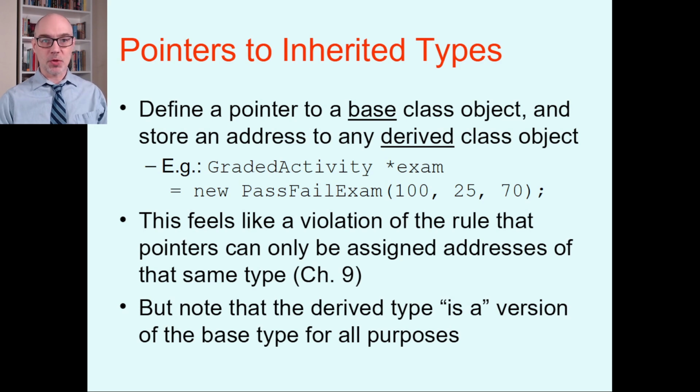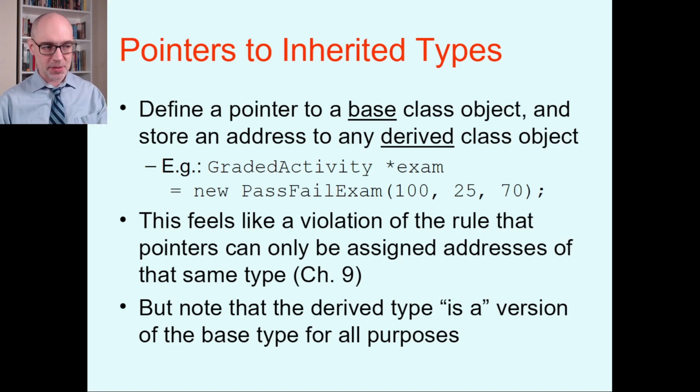That was one of the things that was specifically prohibited back in chapter 9: you can't take the address of one type of thing and store it in a pointer of a different type of thing. We were very clear about that. C++ is a strongly typed language, and C++ wants to be very careful that you don't accidentally mix the types and then screw up something like pointer arithmetic, where it's really important that they know the size of this type versus this type when you step up through the memory system. So that feels like a violation of that basic principle from back in chapter 9.